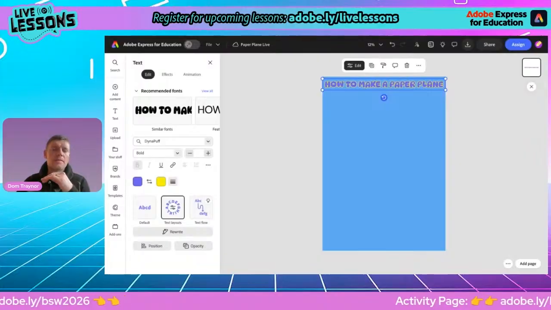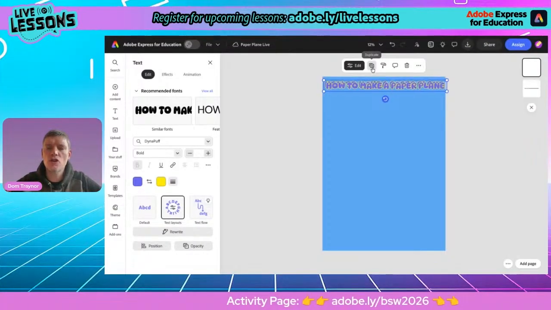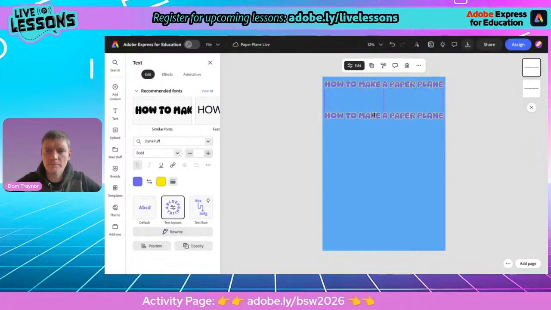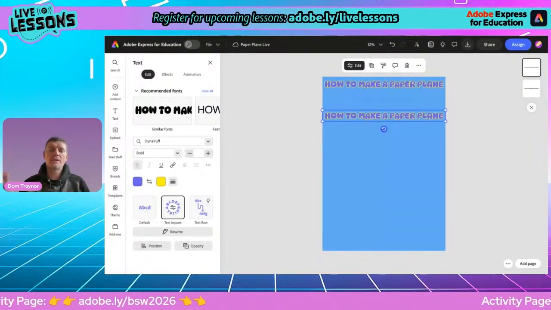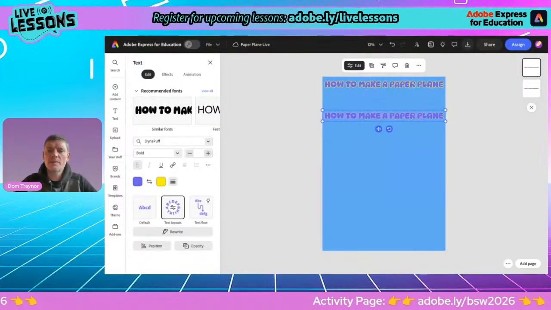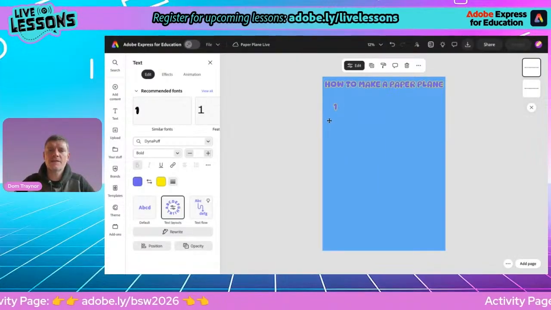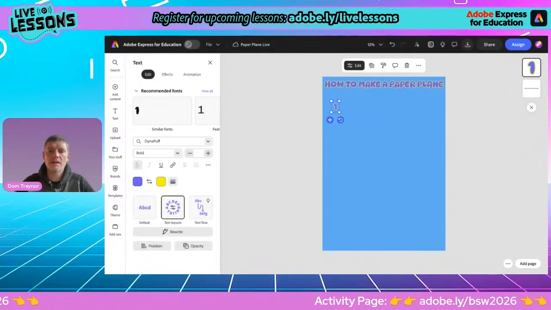I think it's good. And what I'm going to do is go to duplicate. I've got exactly the same copy. I went to a lot of trouble of putting in the fonts and the colors and that kind of thing. And then I'm just going to triple click in here and press 1, because I think it's 5 steps on my graphic. So this is going to be step number 1.